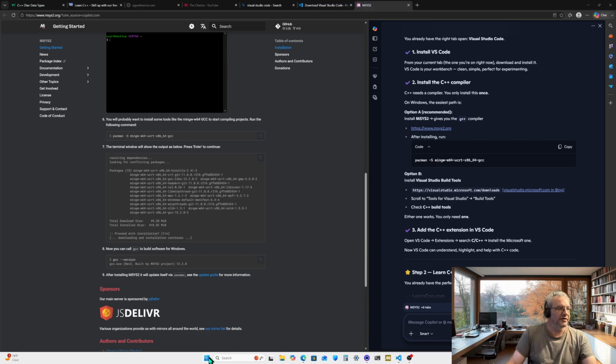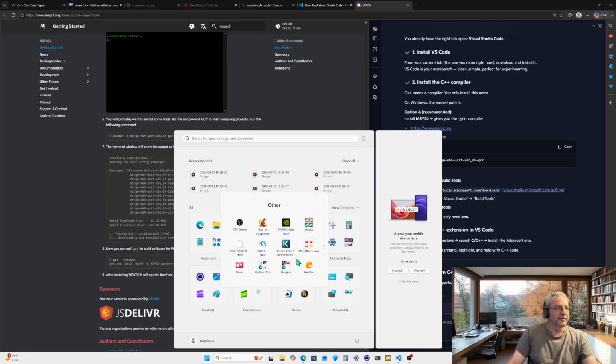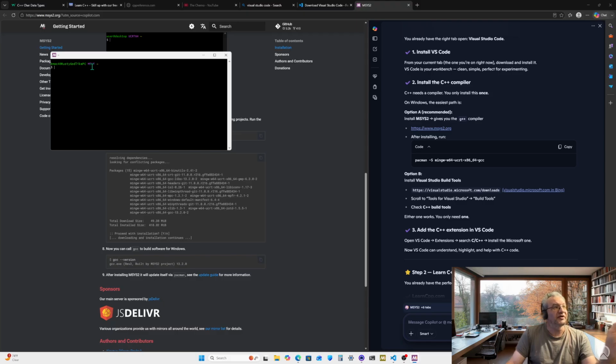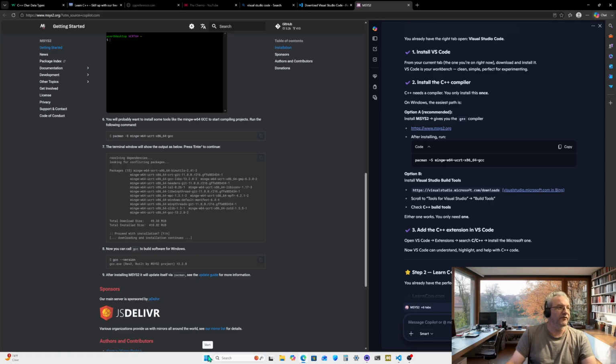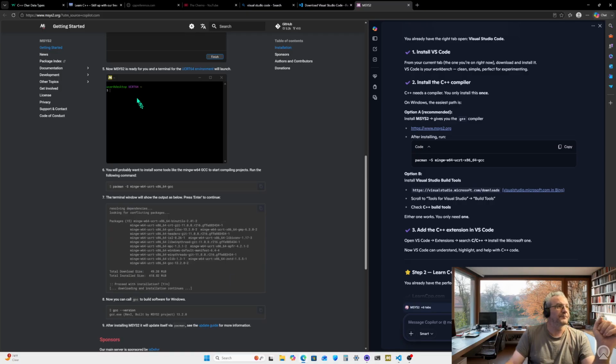Let's see here. For example, if we were to click on this, there's 5 right there. The one I'm opening up all the time is this one right here. But if we open up this one, it's the same thing except it has a different phrase in it. So that is not the same command prompt. And the same goes for the rest of them. So you want to make sure you're following the directions specifically. You will probably want to install some tools. Run the following command. But it doesn't tell you where to go. It does give you a picture right here. So follow the picture, run the command.